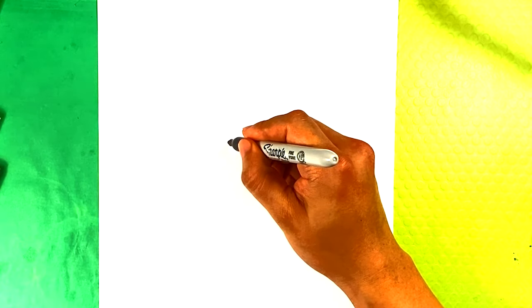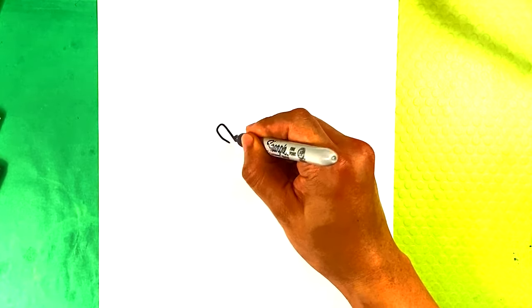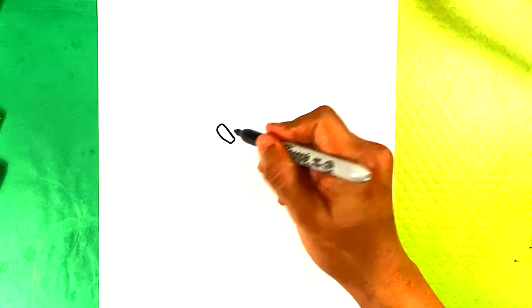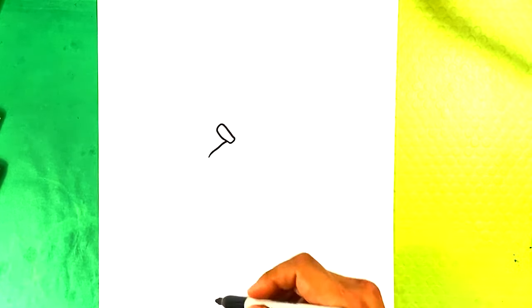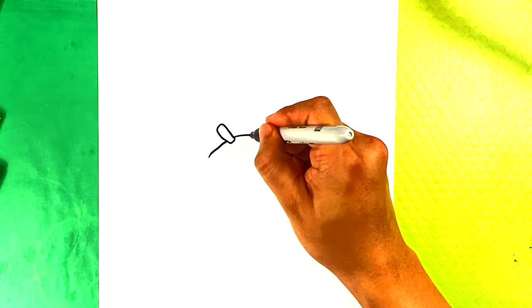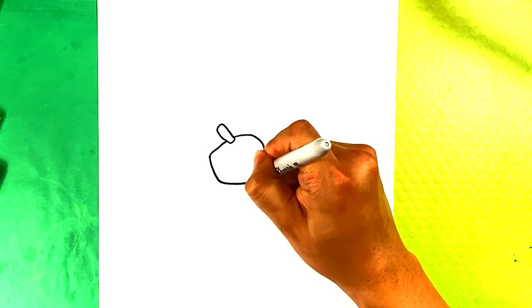So let's get started. First thing I'm gonna do right here is start with a nose. It's gonna be pretty much just Sonic's face line over here. Curve for the nose. Gonna go line over here outward. Line over here outward. Down, down, curve underneath.